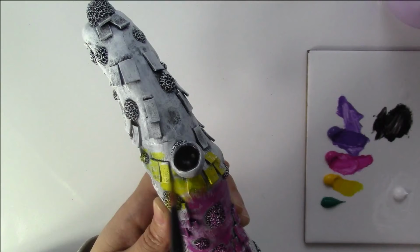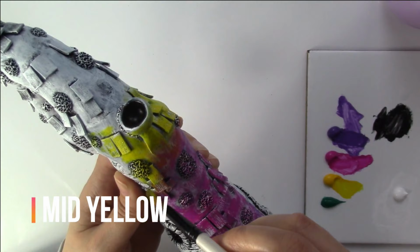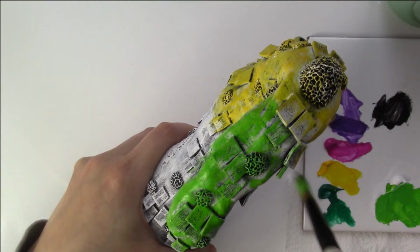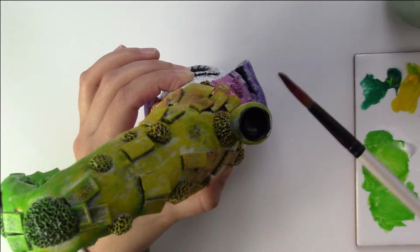This turned out to be my favourite colour out of those I used. This mid-yellow is so vibrant and it created a beautiful orange colour when blended with the magenta. On the tip of the roof, I applied Viridian Green mixed with the same yellow and some white and blended it with the yellow. Here I'm dry brushing a little orange from mixing that mid-yellow and magenta together and applying it almost all over the yellow and here and there because I loved it so much I needed more of it.